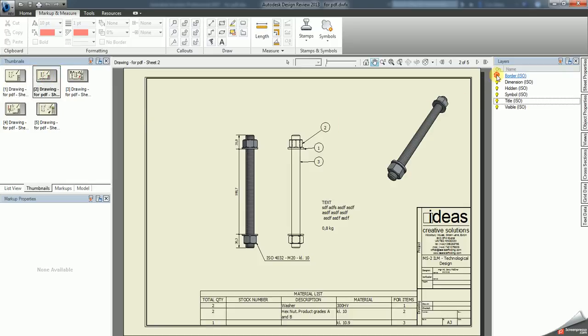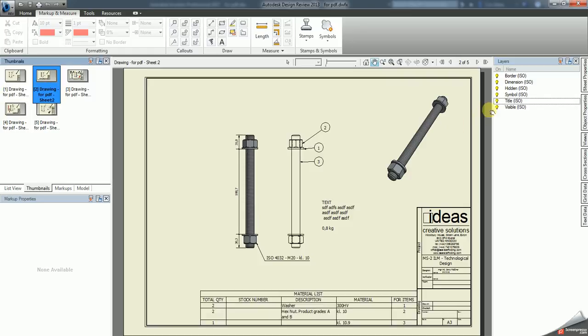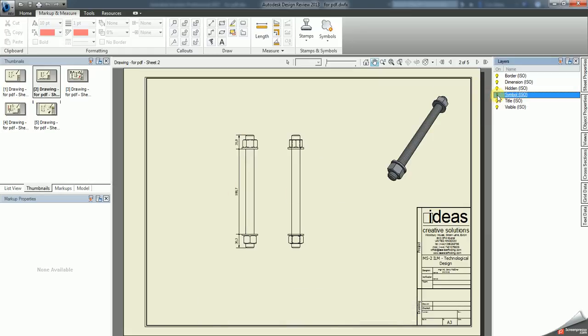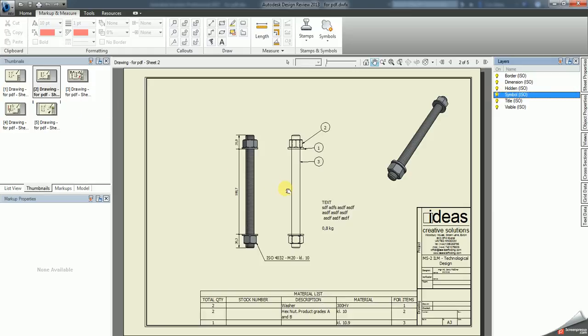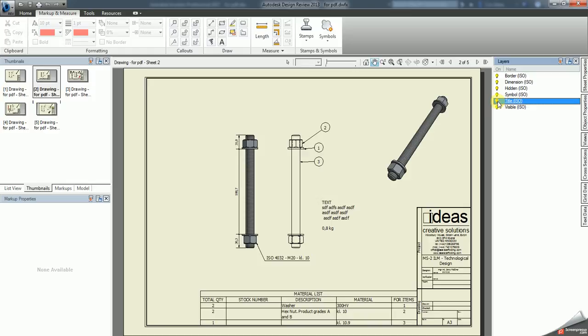On the sheet number 2 we have border, okay, dimensions, okay, hidden. Why hidden now hides the shading of this view, while in the sheet number 1 it was the visible layer that was hiding this view? So this is slightly inconsistent, because hidden now hides this and visible hides that, but does not hide this shading here. This shading here is, I believe, symbol or something. So why is it different? Why is shading on the symbol, hidden, and visible? This is inconsistent, totally bad.